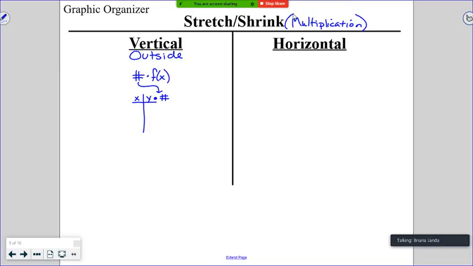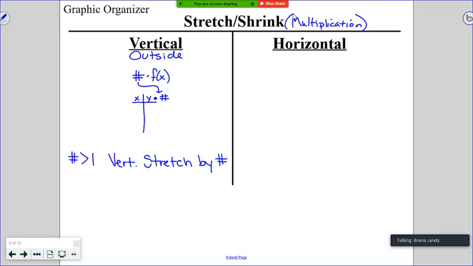Important that we know how to correctly describe these transformations in words. So, if that number is something bigger than 1, a big number, we will describe it as a vertical because it's outside of our function. And then you'll use the same pattern every time. Because this is a big number, we would describe things that are big numbers as a stretch by whatever that big number is.